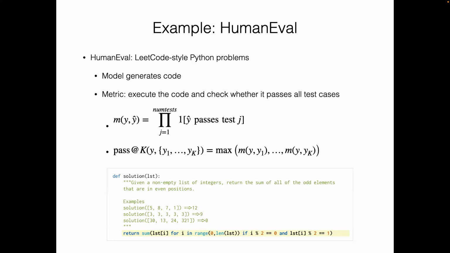Victim of optimism. Yeah, that's a good point. So the metric is just passing these test cases. It doesn't incorporate the runtime or efficiency. Also, you could probably see that this isn't really representative of all possible programs that a model could write.